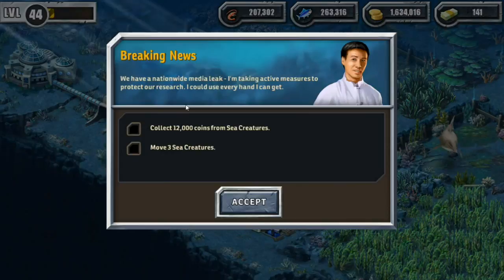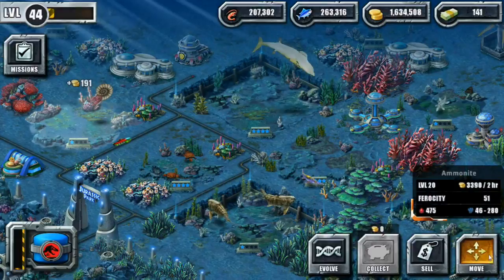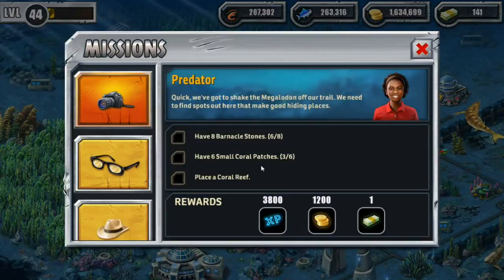Move 3 sea creatures. Okay. So that's not a spending sort of thing. We'll move them around a little bit. I still need to destroy the little tour places. All right, so we did that. Now we're going to get back to barnacle stones, coral patches, and coral reef. Where's the coral reef? I want to see the pretty coral reef.